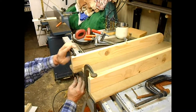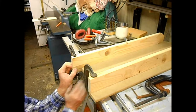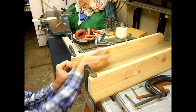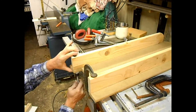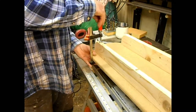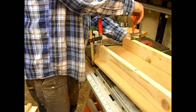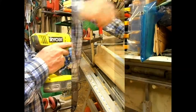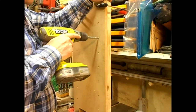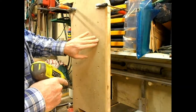Top of this wood is flat. Useful. Line up all your pencil marks. There we go. I'm not sure if this is on the screen still. Screw these two pieces together. Right.